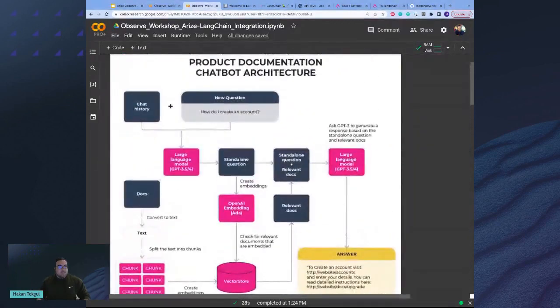I want to spend some time on the architecture that we're going to code today. We're going to create a product documentation chatbot. The way it works is that a user, whether there's a chat history or not, will ask a standalone question, like a new question: how do I create an account?